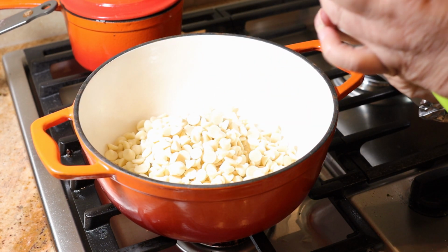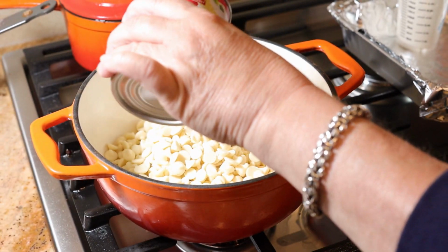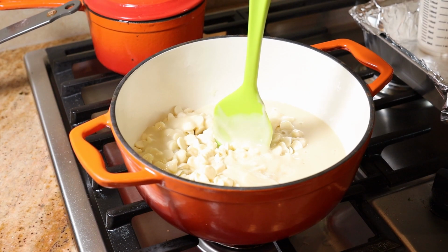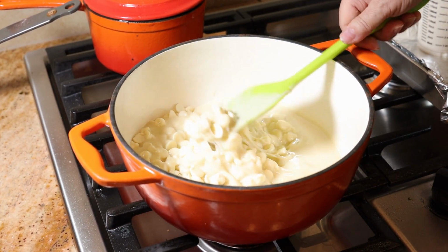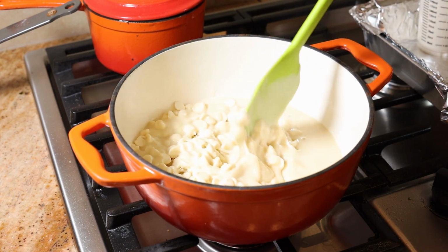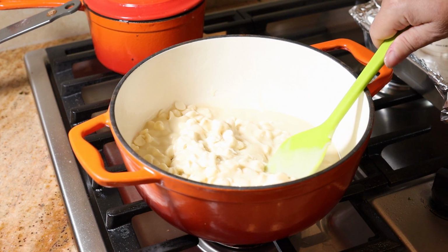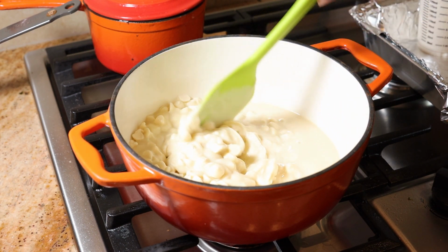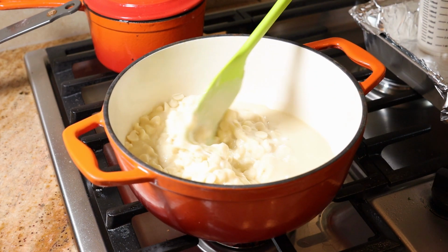And then our 14-ounce can of sweetened condensed milk. So have your heat on low, and we're just going to stir this until it gets nice and melty. Now you have to be a little extra careful with white chocolate chips because they do tend to burn more than the regular dark chocolate chips. So just keep an eye on it.